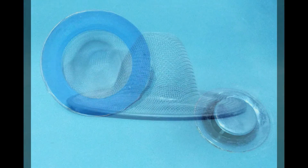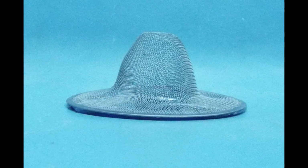And in the last image, you can see that it is complete, and it doesn't take hardly any water to go over the edge and then run down in the drain. And if any hair builds up on the side, the water will go right through the hair and down the drain, and you will not be standing in dirty water anymore.